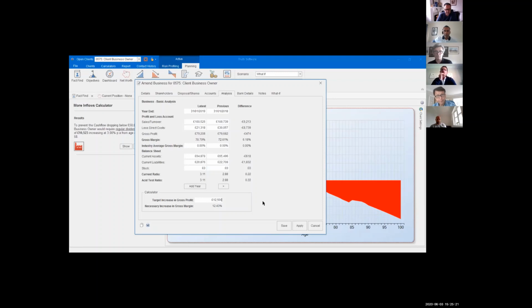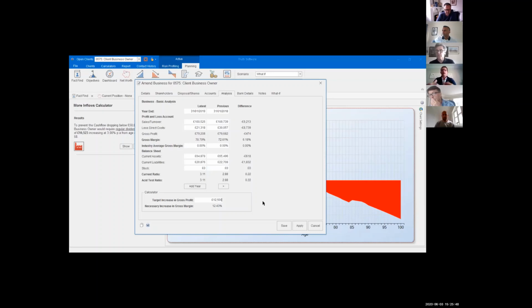Okay, thank you. So all you're really then doing is facilitating the client and coaching the client to work out how he's going to do his 12.43%. So he said, well, yeah, I can do that. How are you going to go about it? What options do you have? Well, I could reduce costs. I could increase fees, a combination of the two. I can work longer hours, but I don't want to do that.